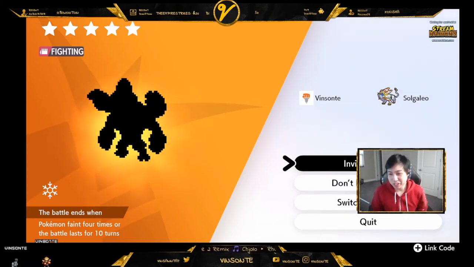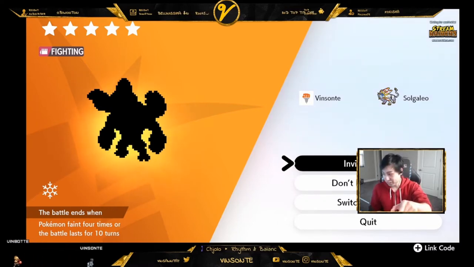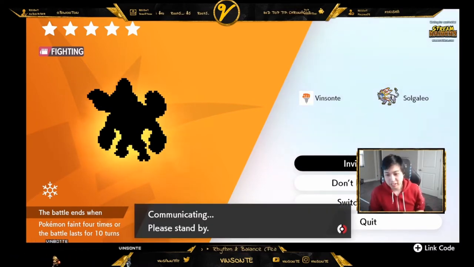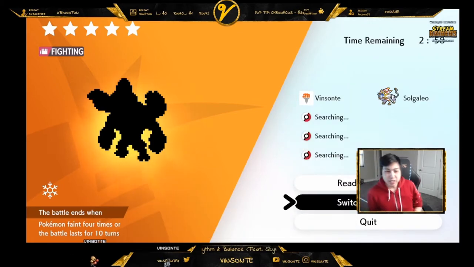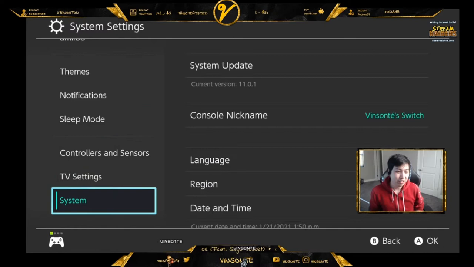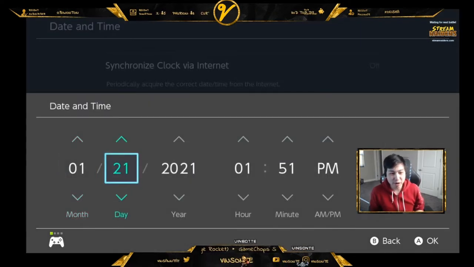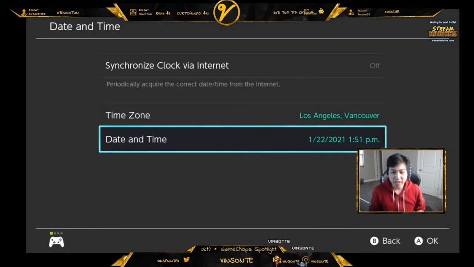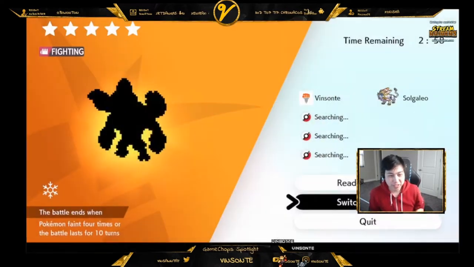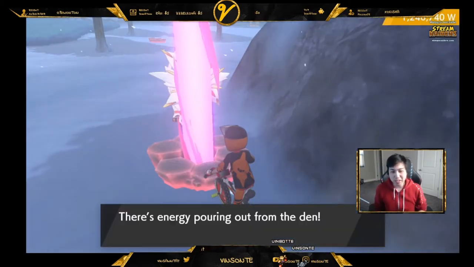So we're going to do the time skip trick now. Make sure to click invite others, right? Click invite others, and then you press home. You go to system settings, system, date and time. If you have this on, turn it off so you can increase your date by one day, and then click OK. Go back in the game by pressing home and just quit the room. And now we'll reset the den. You keep rolling until you get the Pokemon that you want.